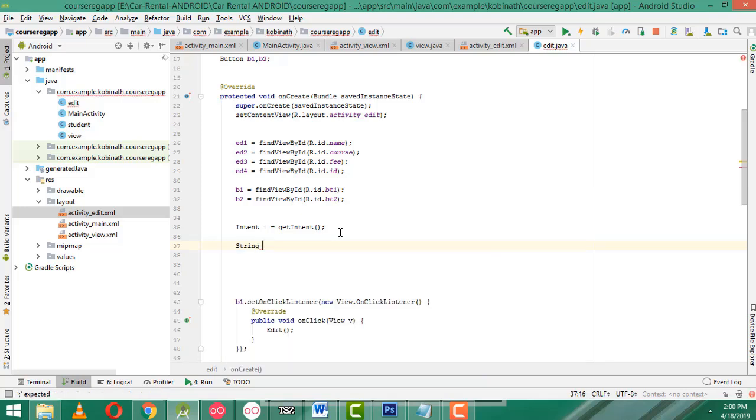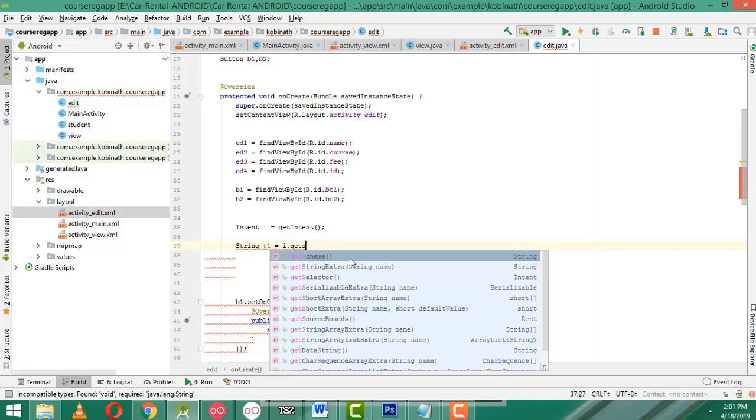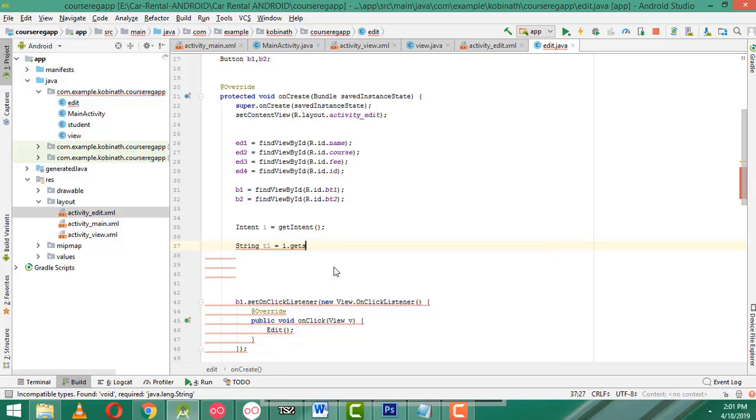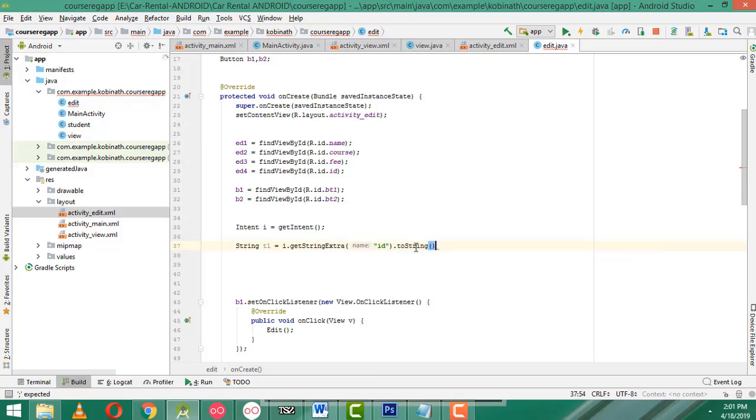So the first one we have to write is t1 equal i dot get string extra. This one we have to write as id. First one id dot toString. We have to convert it to a toString. Right, as a toString. Right.